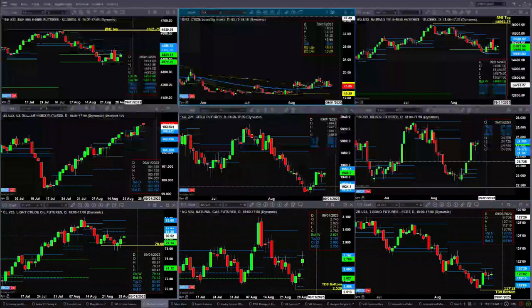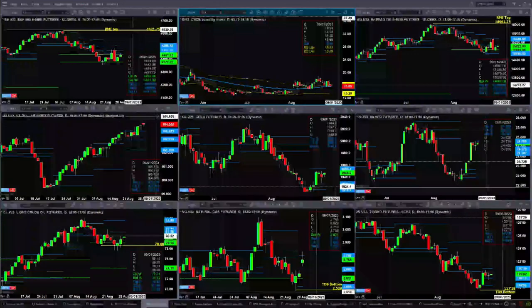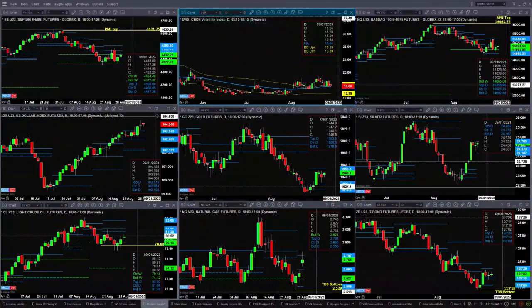The U.S. dollar index does not have a top in sight unless it generates a bearish reversal candle. Short of that, price wants to continue to move higher. Gold is consolidating within its daily profile — resistance still at 1,953.50, support is in the zone of 1,918 and 1,928. Silver is attempting to form a new daily profile; the top of that profile is resistance at 24.78, the bottom is support at 24.16.